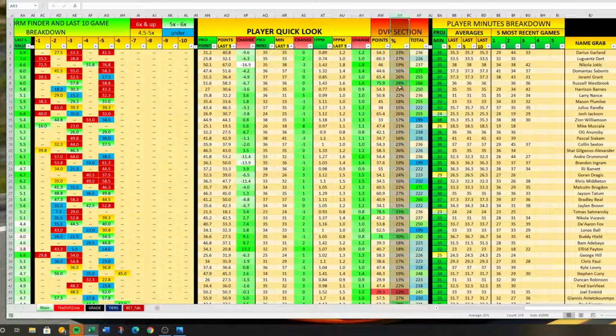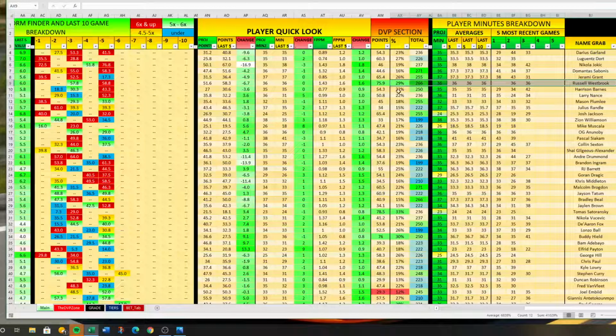And then a lot of sites don't have this, so I brought it in here, and I just broke it down into a percentage. And if you followed us last year when we wrote our articles and did our videos, if we get a player that's between 22, 23, up to 24%, then those really become a smash spot. Again, with a couple of games, I'm not worried about it, but you can see here, this one at 29 is one that I would look at, and so it's Westbrook.